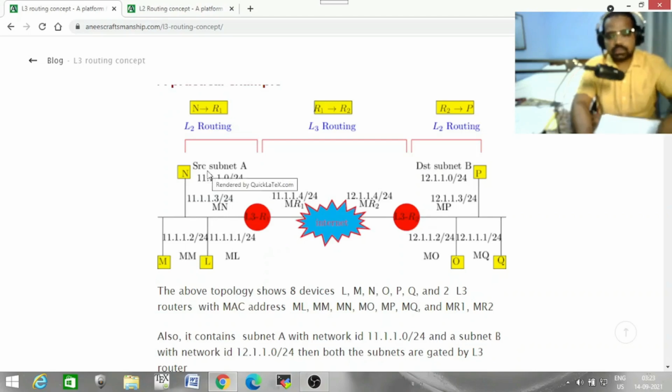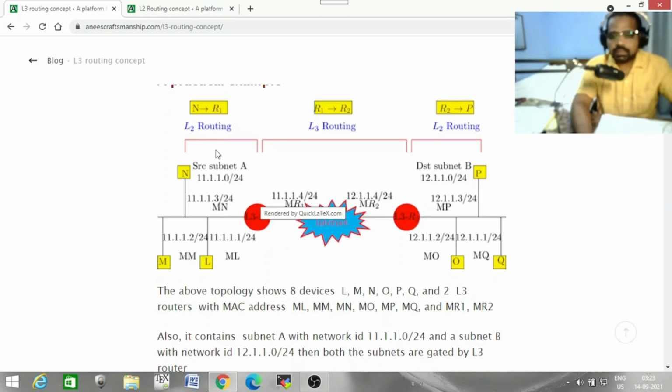First, the source machine N has to send a packet to the gateway router R1, and this process is done with the help of L2 routing only.